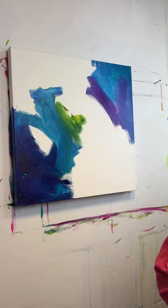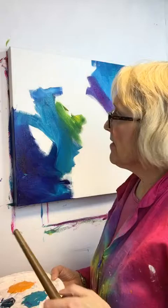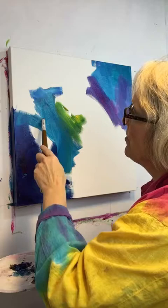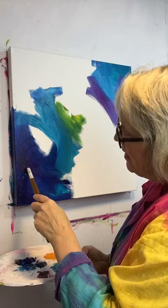So what I'm going for at this point is really just to cover the canvas. For this piece, I don't have a real intention, as I said before. I'm just trying to cover the canvas, and in areas of color, I'm trying to introduce some variation. How I do that is if I'm using a blue, like this phthalo turquoise right out of the jar, I'll probably add a little white or a little yellow or a little of the darker phthalo blue or a little of the quin magenta where it starts to turn to purple.